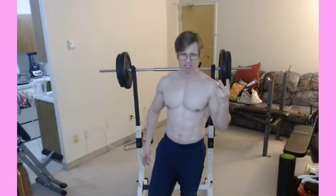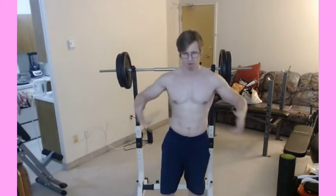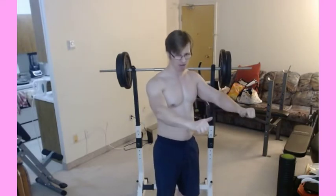The other one that works besides the protein powder is creatine. I've never actually taken creatine, but it does work. Essentially, you keep more fluid in your body and in and around your muscles, and you're able to get a couple more reps. Say you're lifting a weight, and without creatine you can only do 10 reps before your muscles fatigue. Well, on creatine, you might be able to do 12.